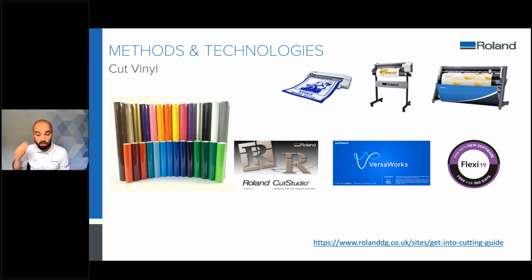What I've done next is I'm going to show you an application showing you the processes involved and how this would work. As I mentioned about the cut vinyls, you can choose a specific film for a whole design. You can also use vinyl cutters to layer designs. So if you do have multiple colors within your design, you can split the colors into separate cut paths, and then you can cut into the different colors and layer those up onto the wall to create different effects. There are, as I said, so many different vinyls out there for walls, ranging from standard self-adhesive vinyls to specific wall medias, which we'll cover a little bit later as well.